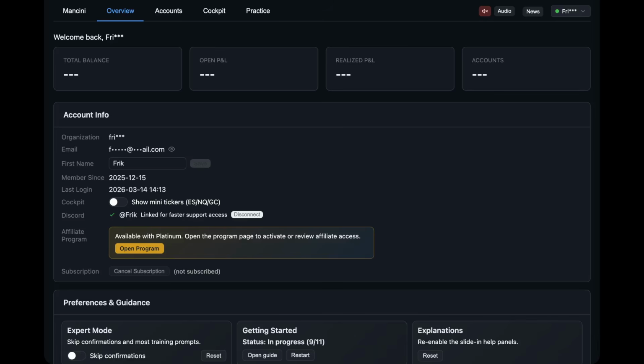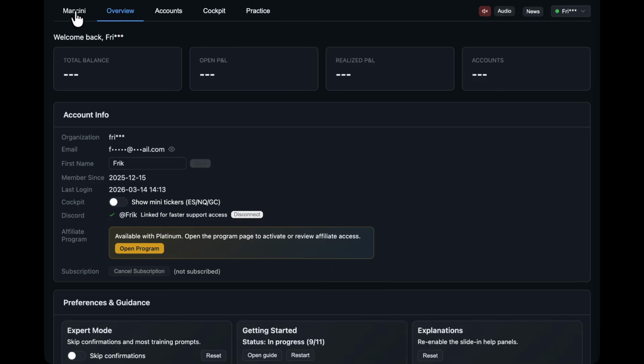Today, we'll take a look at how you can become an expert at using the TradingPlace tool to trade your own accounts. We're logged in and we're at the Overview tab. This is a platinum plan, so I will have certain features that you may not have in a cheaper plan, but we will basically cover most of the crystal plan today so that you can see how you can do practice trading.